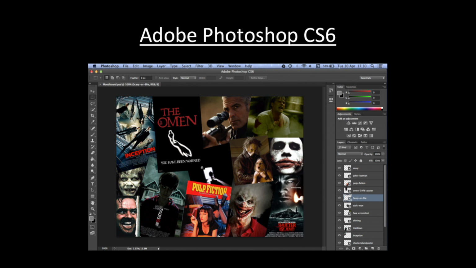Adobe Photoshop CS6 is a graphics editing program available for both Windows and Mac. We use this software whilst creating a mood board in the early stages of production, and also when making an Underpass poster. Photoshop has many different tools that can be used to create many different effects. This screenshot shows our mood board with a collection of images.